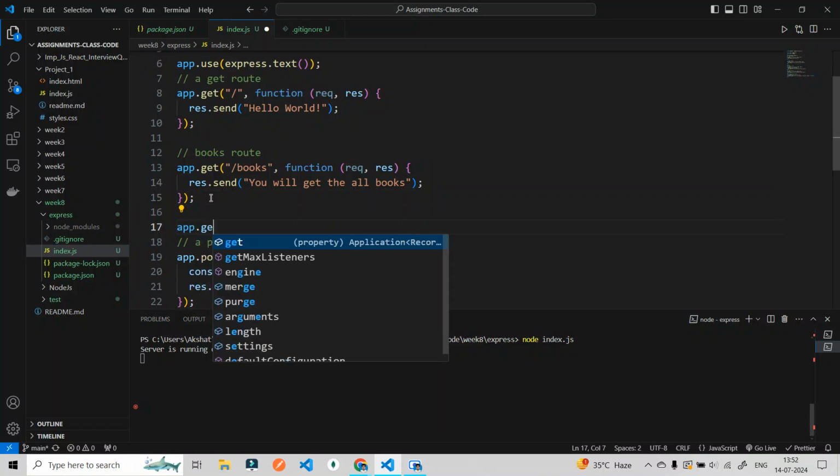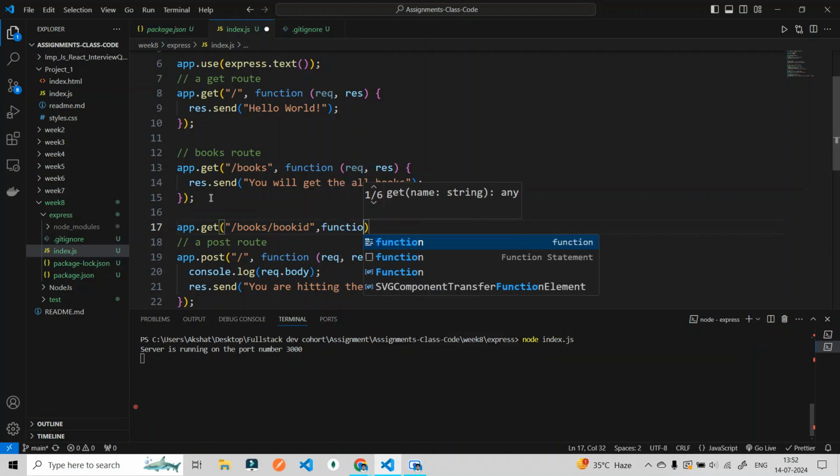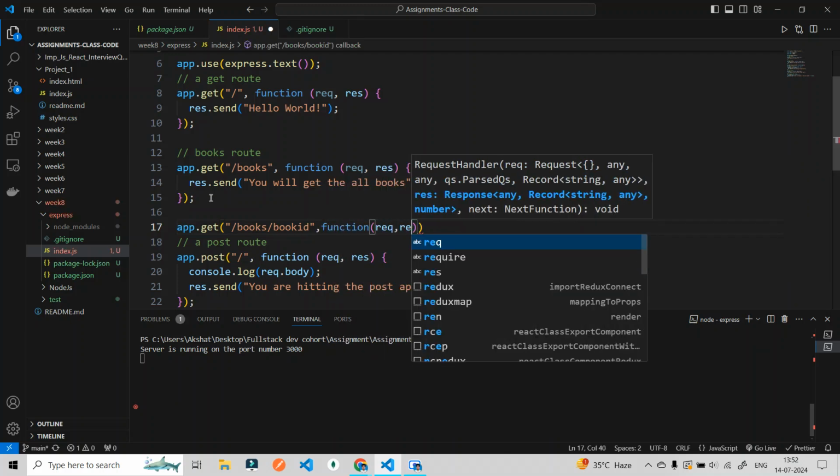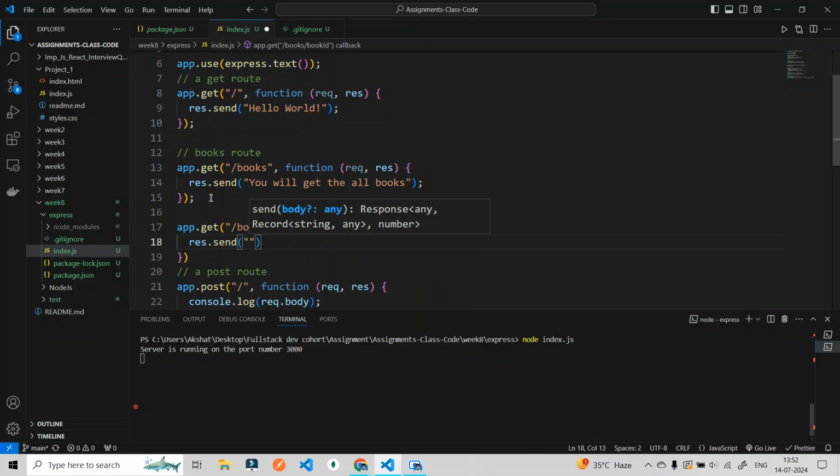This is how I can define any route. App.get books, or books with book ID. Okay. If someone comes on this particular route, I will return, with res.send, a single book with a particular book ID.